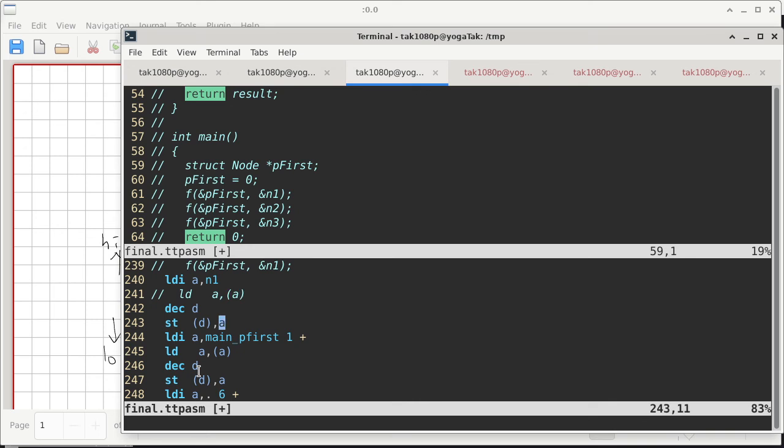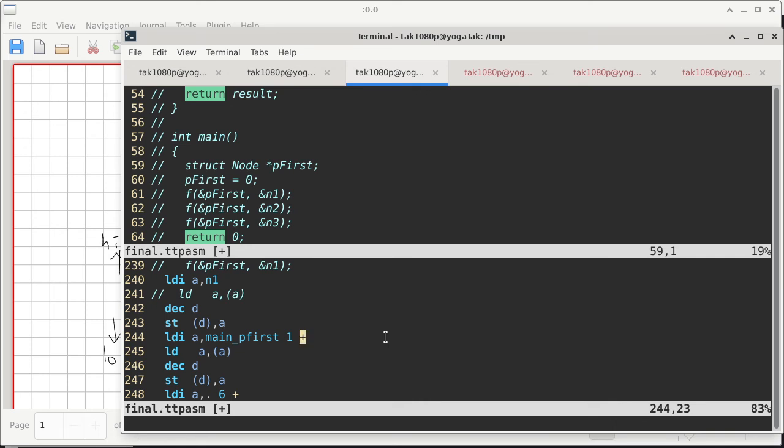And then we move on to line 244, which is loading A with main_P first plus 1. So the question is, what is that 1 plus doing here? Well, the 1 plus is needed because we already have the second argument pushed at this point. P first is a local variable, as you can see in the C code, which means its address is relative to where the stack pointer points to. But P first as a label is the offset from right after we did all the allocation.